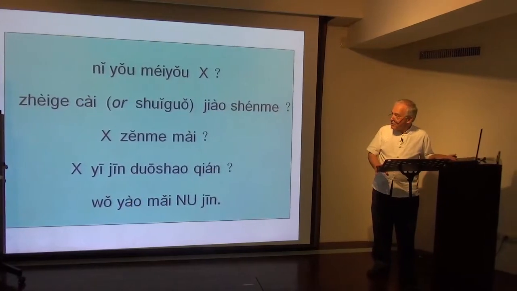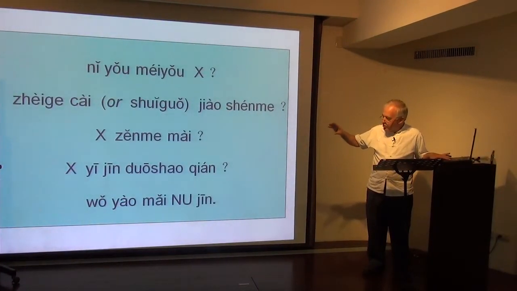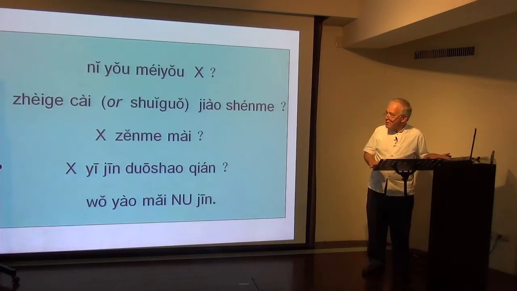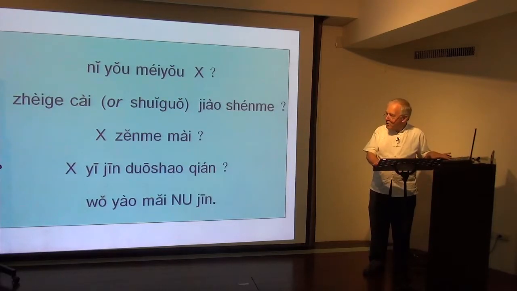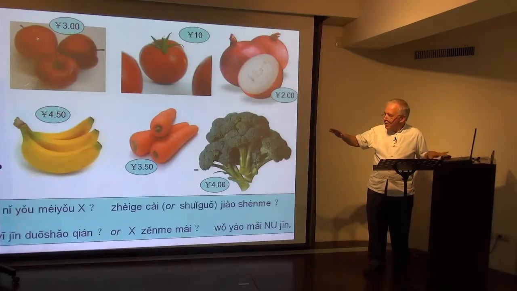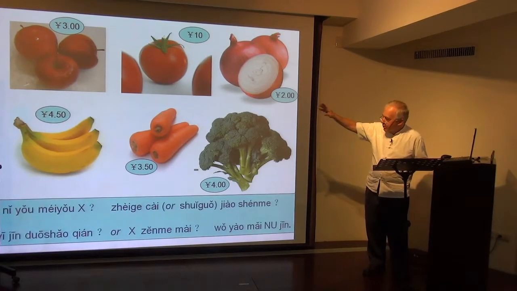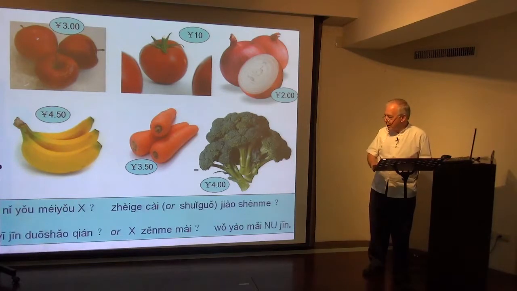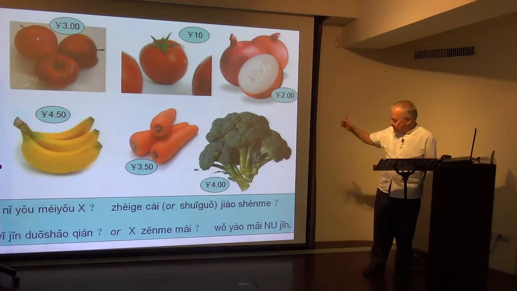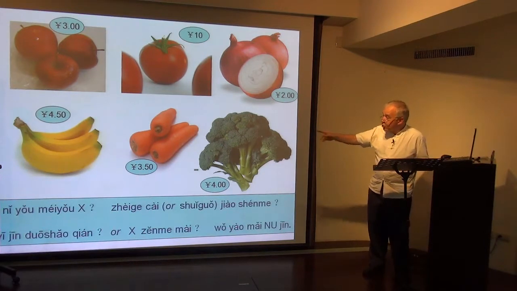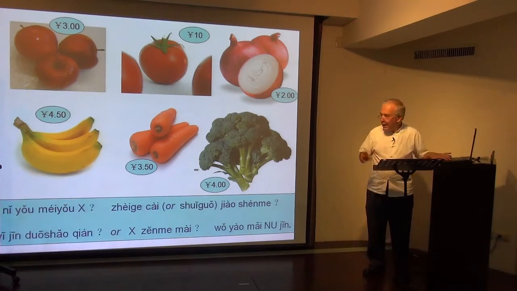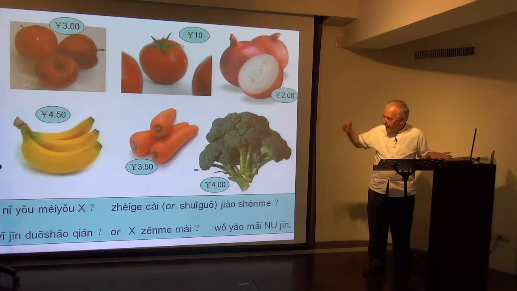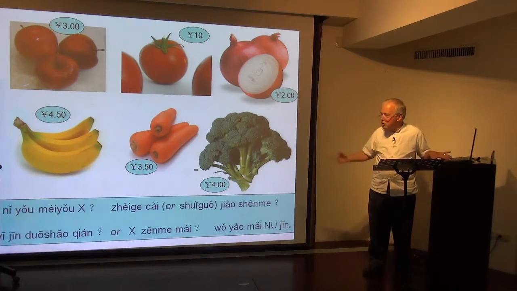Then when you've done that, you can think up basic questions to ask that will be relevant to this lesson. This is a very early lesson. It's actually lesson 4 of their first textbook. So the questions are very basic. You can ask 你有没有, and then whatever it is, tomatoes or bananas, and 这个菜 or 这个水果叫什么, and point to it, or 一斤多少钱, or you can ask 西红柿怎么卖, 我要卖这些. And so you can cover some of the basic everyday questions used when shopping in the market using this.